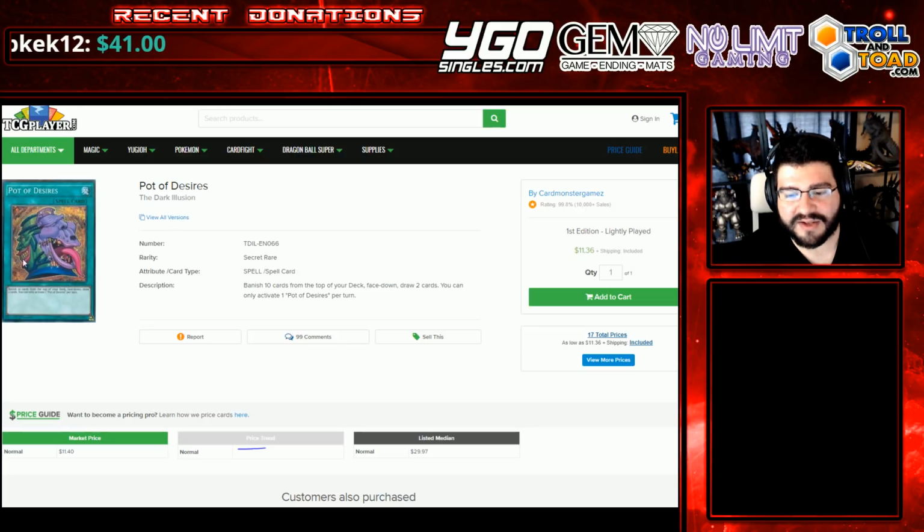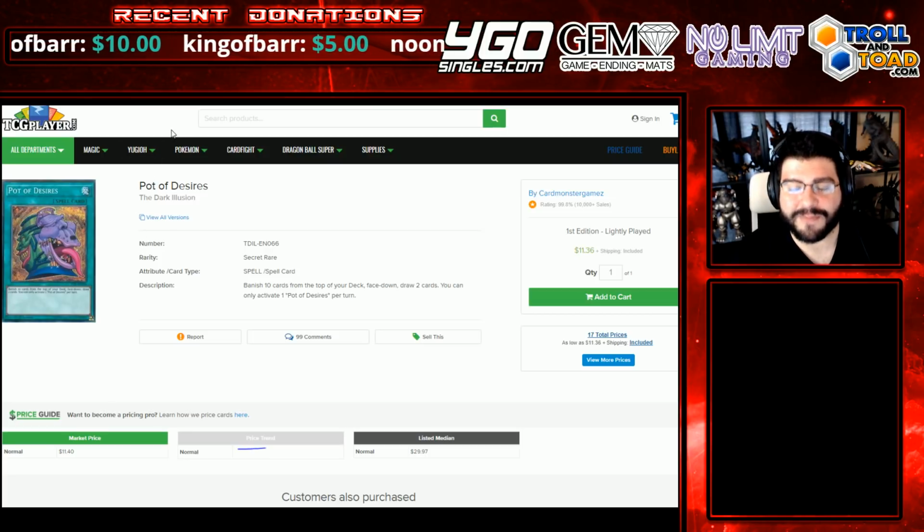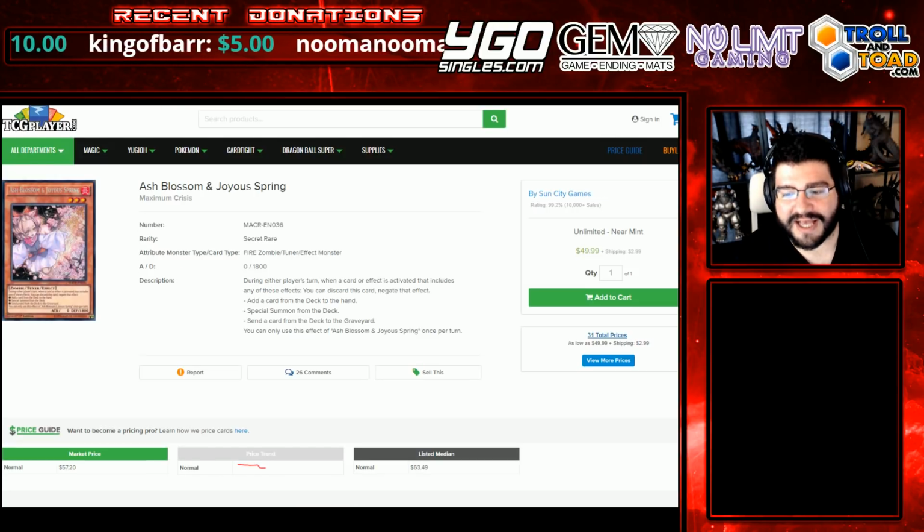This is all the way at $10, which, if it's higher rarity meant something to the duelist, it would be sticking at $30 like a lot of us thought, 30 to 20, but it went all the way down towards $10 and is just now rising back to 15 for national season, for people who want to hollow out their deck. So yes, I would suggest getting rid of these right now.